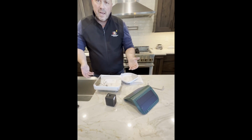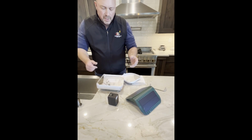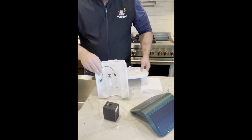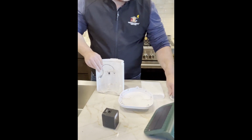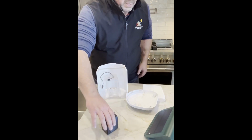Oh, by the way, make sure you empty the feeder. If you've got excess feed in it, either put it in a container or dump it on the ground, depending on how much you have left. So these are the main components we've got: the base, the roof, the perch, which is normally attached, and then the camera. Let's start with the camera.